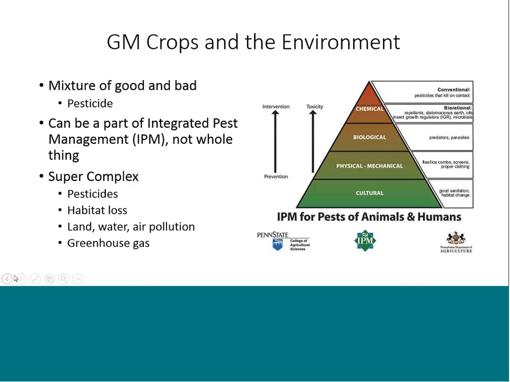Finally, GMOs and the environment have a very mixed relationship — there are both good and bad components. The issues mainly revolve around pesticides. One key point: if you decide to plant GMO crops on your farm, they should be part of your integrated pest management plan, but not your only tool. You can't plant GMO sweet corn and just walk away — you need to incorporate many other components. This is an enormously complex topic — you could have an entire hour-long talk on GMOs and the environment alone.